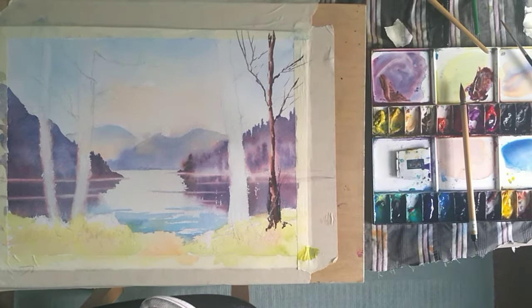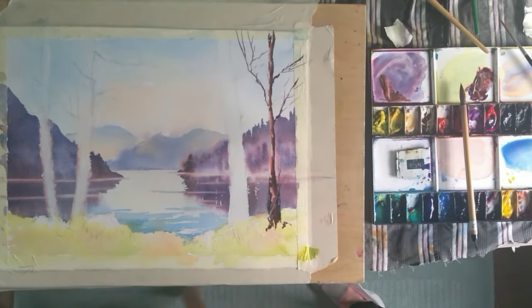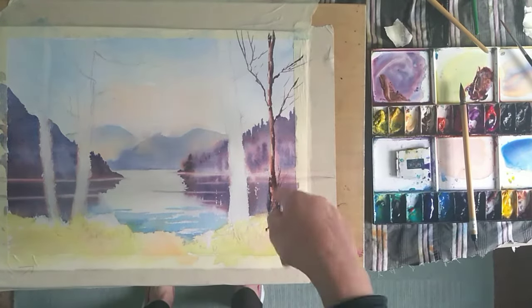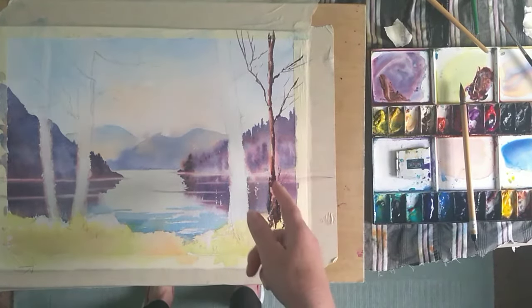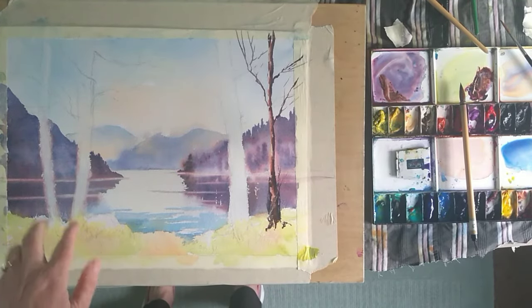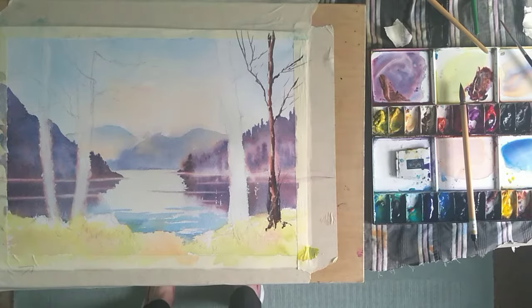Right, so off we go again. Paper's dry, and I've just painted this little tree in here at this side, and then I've got three other trees to do with you. So we're going to do these two trees first.